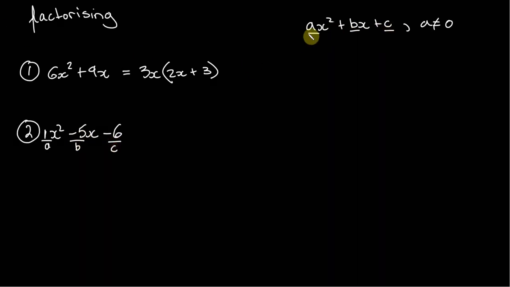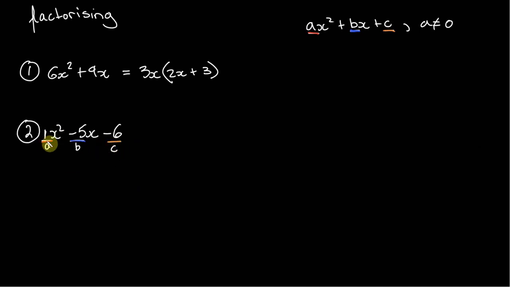I can denote these in different colors to make it stand out if you like. That's a. Use blue for b, and orange for c. Now go back to white. So the first step in factorizing a quadratic, you'll be told, is to work out AC.